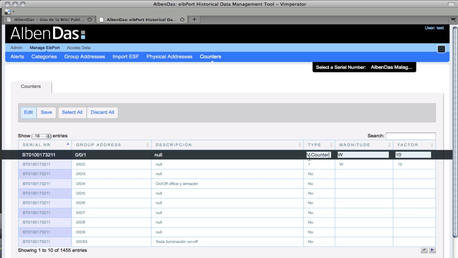And a value counter is when they send you a value of the counter, so if the counter has just turned 103,000 watts, it would give you that value. And the factor wouldn't be taken into account. So here you maintain those counters.